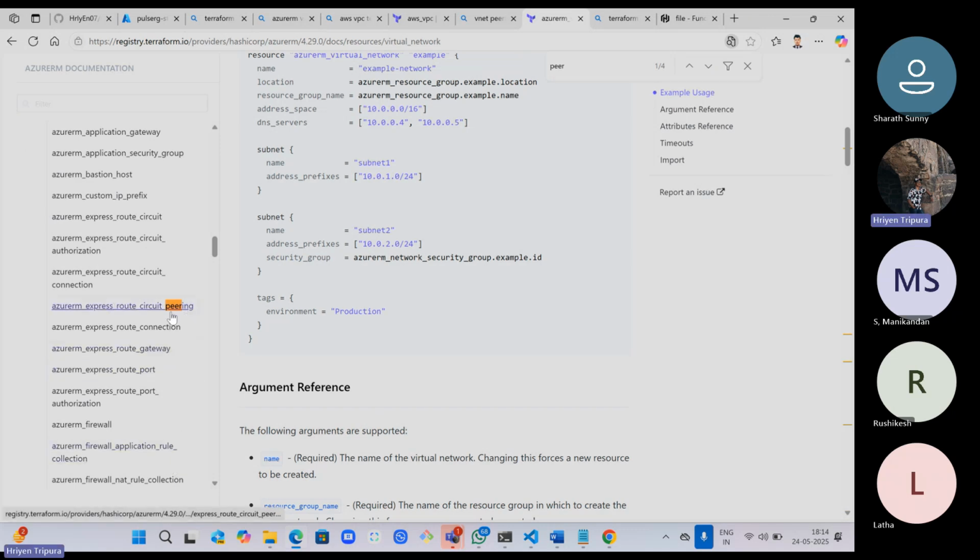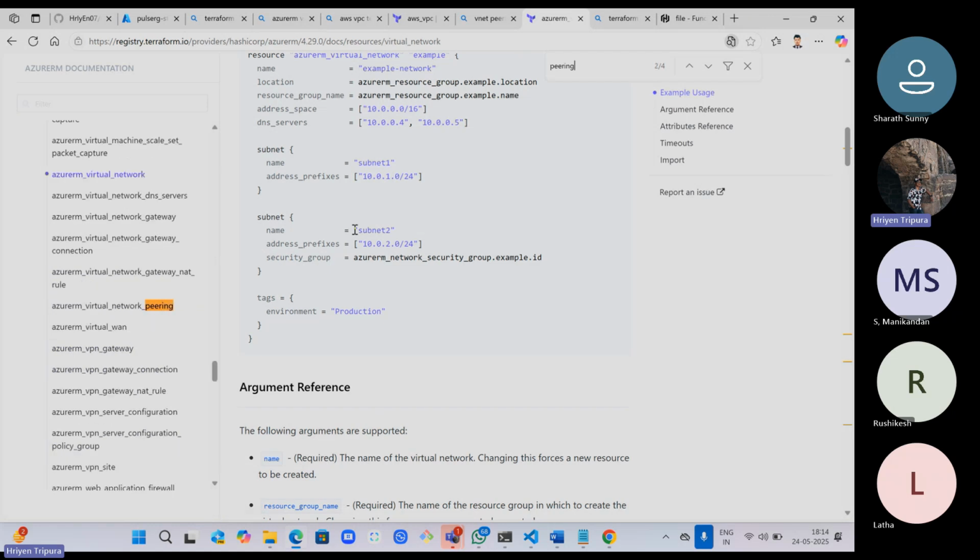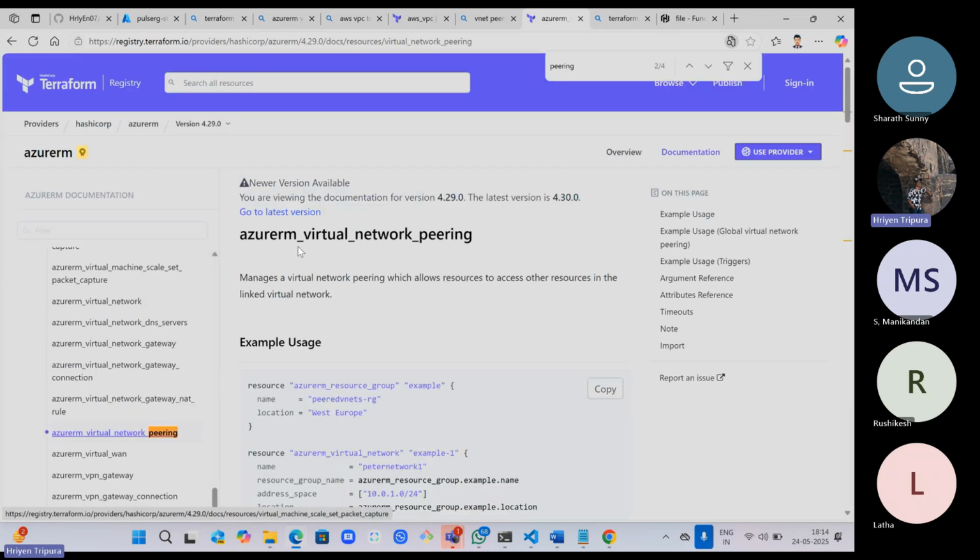You can basically peer different things, but we'll just focus on VNet peering. This is for Azure. There is a resource block for peering also. After creation, you have to link them together, right? For linking there is a separate resource. Just like here, linking the two different VNets, we are using a peering option. This is a different resource block.